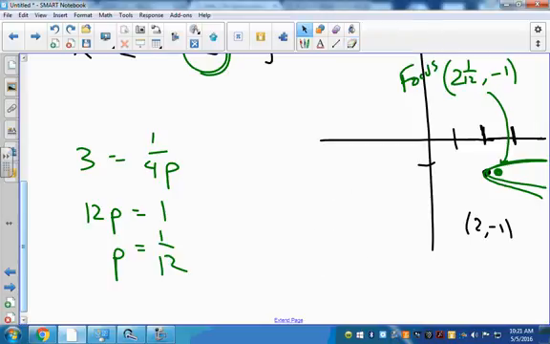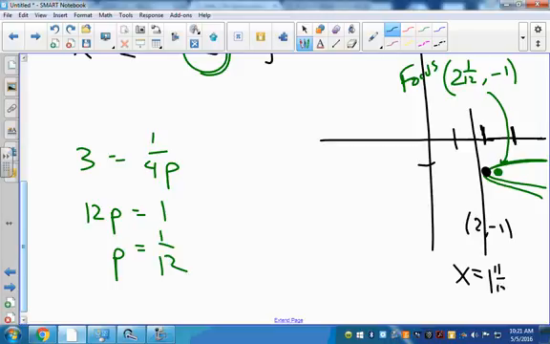Okay, so we got the focus. What else do I need? Directrix. So the directrix is right here. By the way, how far away from the vertex is it? 1/12. Yeah, so it's right here. X is equal to 1 and 11/12. Vertical line. X is equal to 1 and 11/12. Got it? Sure, absolutely. I think this is easier to do, but yeah, 24/12 is 2, so 23/12 is, in fact, probably more mathematically correct. 23/12. How about that? Got it?